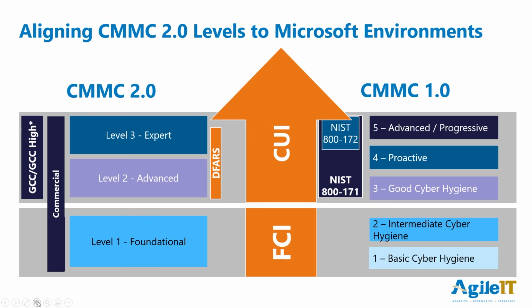So why would you pick GCC over GCC High or one environment over another? Well, export controls like ITAR and EAR, marked CUI like controlled technical information, CTI, nuclear and space contracts, and anything with no foreign markings require data sovereignty. They have to stay in the US. And for specified CUI, that requires US citizens, background cleared individuals, and data sovereignty.